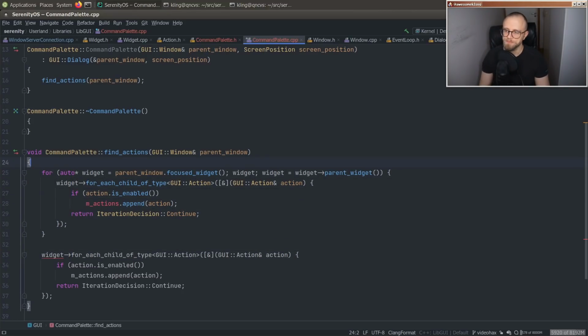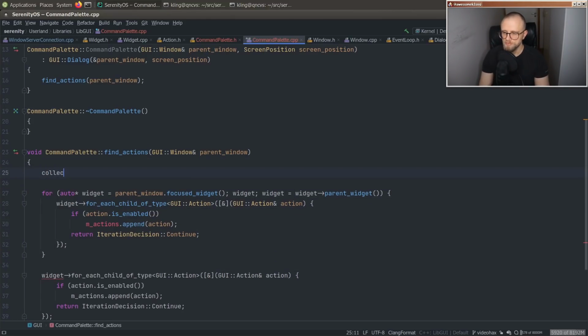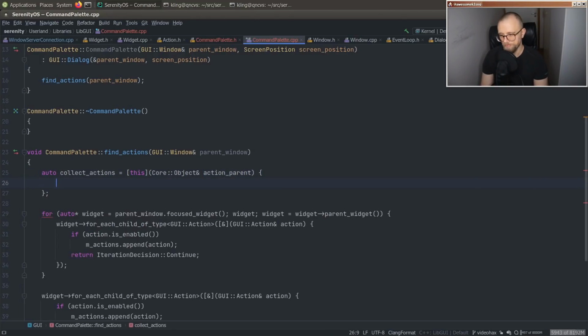In fact, we could even do something like this. Collect actions. Action container or action owner, action parent. Something like that.